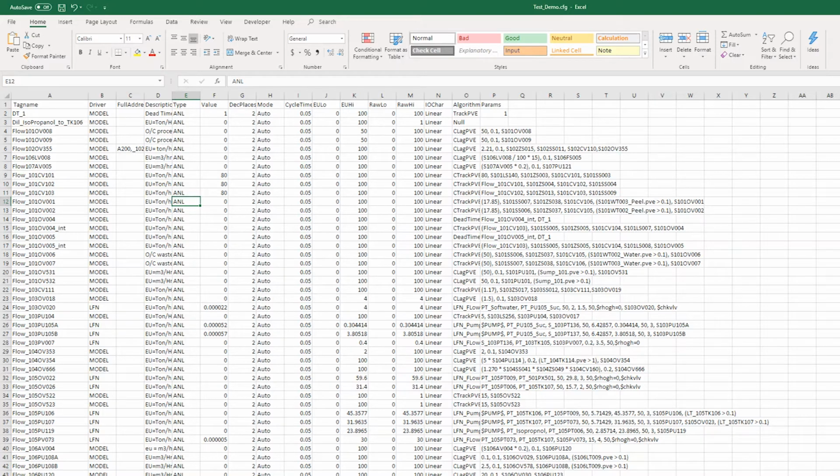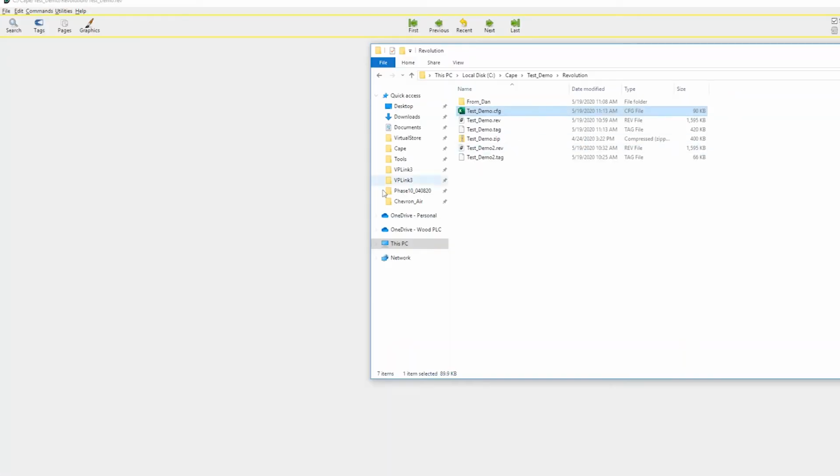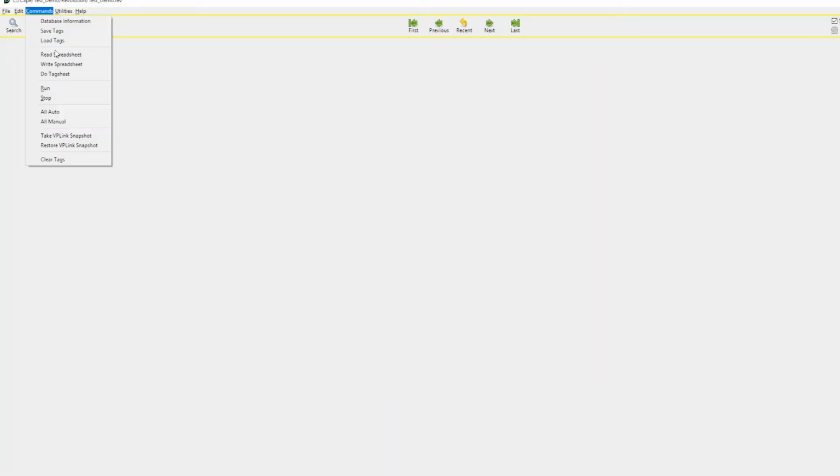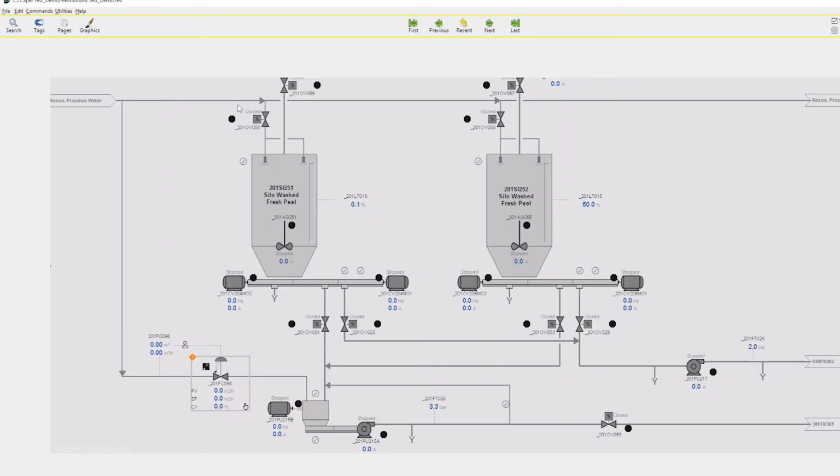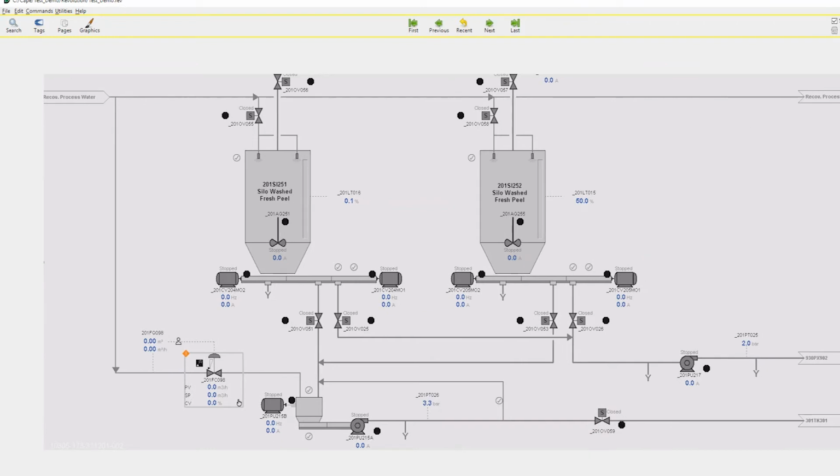Once we are satisfied with review of the tags, we can then import them to the VPLink server. VPLink uses LiveCode as the graphical user interface, or GUI, and imports the tags. This step involves the process of importing in an HMI screenshot. The user can then add the tags on the HMI screen and then populate the image with a representation of the process graphics.